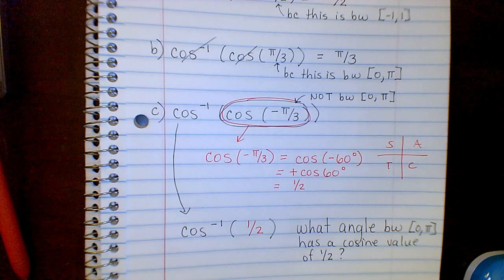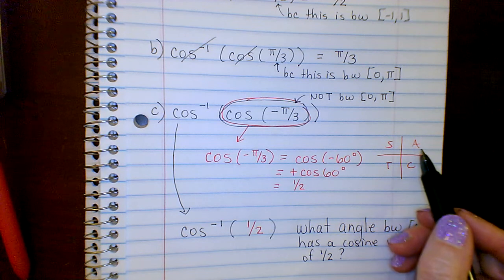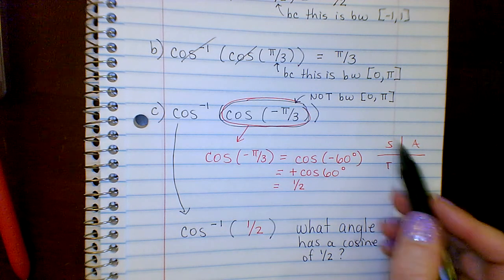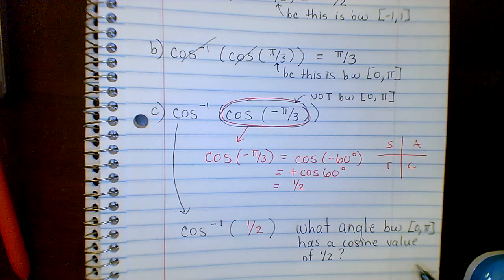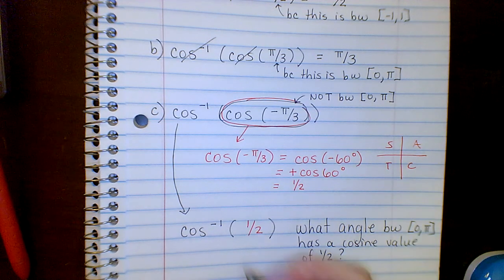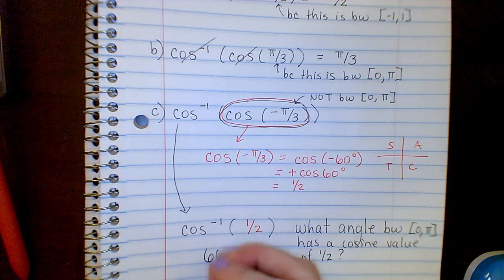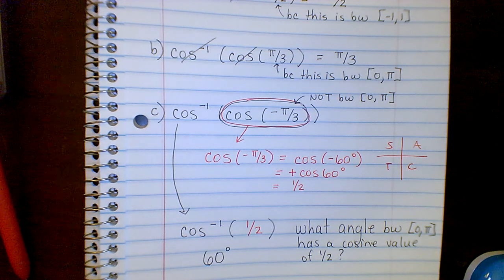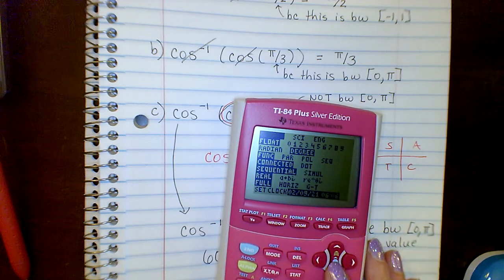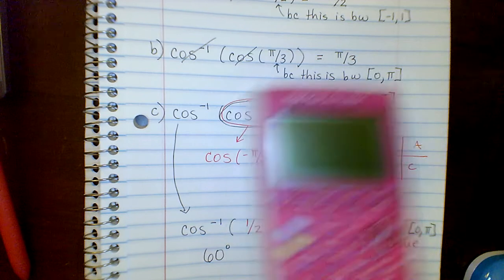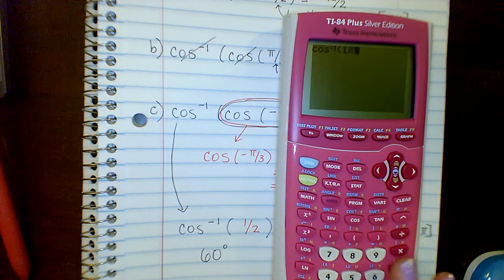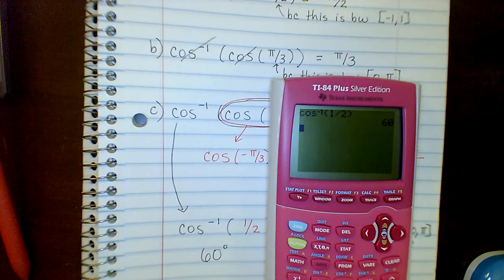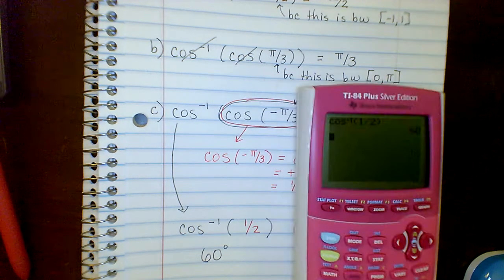Well, we know it's going to be a 60-degree reference angle. It's got to be in quadrant 1. It can't be in quadrant 2 because the cosine is negative in quadrant 2. So it's got to be a 60-degree reference angle in quadrant 1, which is just a 60-degree angle. You can also use your calculator to help you with this. Let me dig out my calculator real quick. So let's put this in degree mode. Okay, cool. If we want to do the inverse cosine of 1/2, we get 60. It's in degree mode, so we know that's 60 degrees.